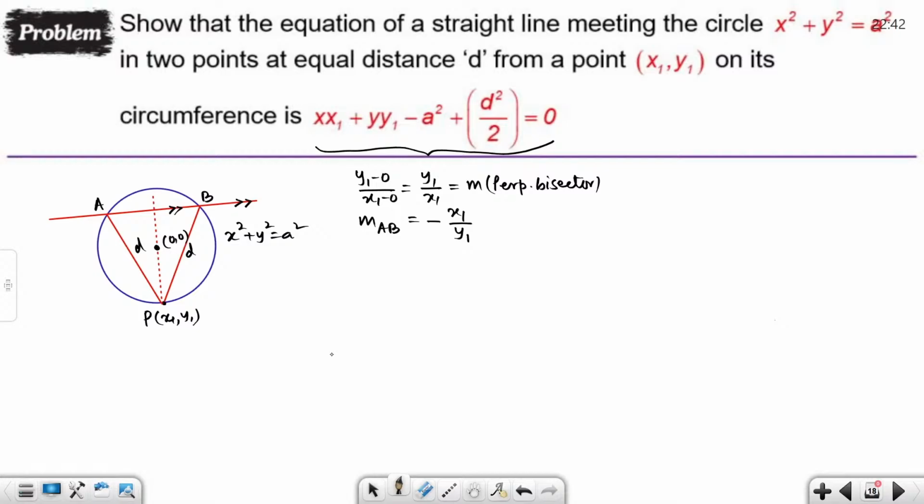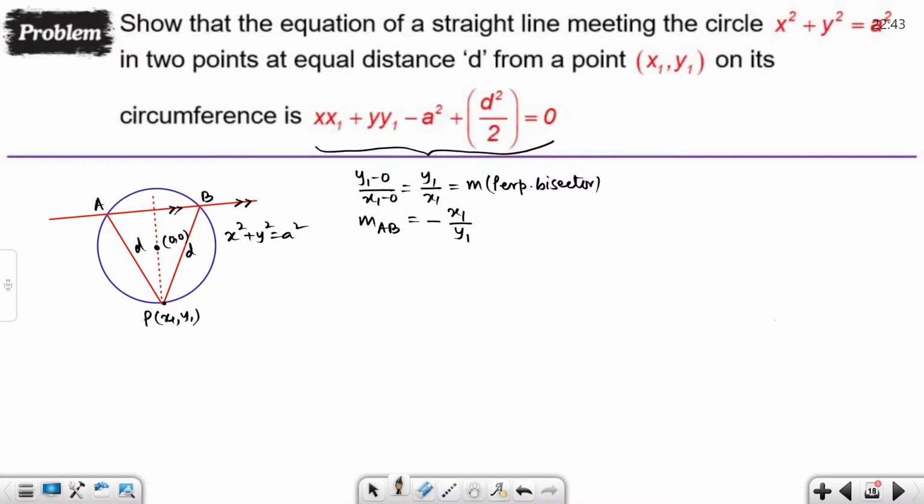Correct? Now, the question comes to this point that we now know the slope of AB. But other than the slope of AB, we don't know anything about the line AB. So how can you find out its equation? To find out the equation of the line AB, I need two things. I know the slope, that's good. But at least I must know one point through which the line is passing. But is it possible to find out that point in this scenario?